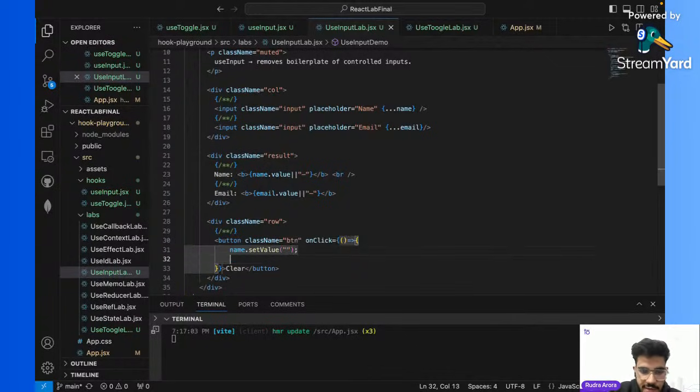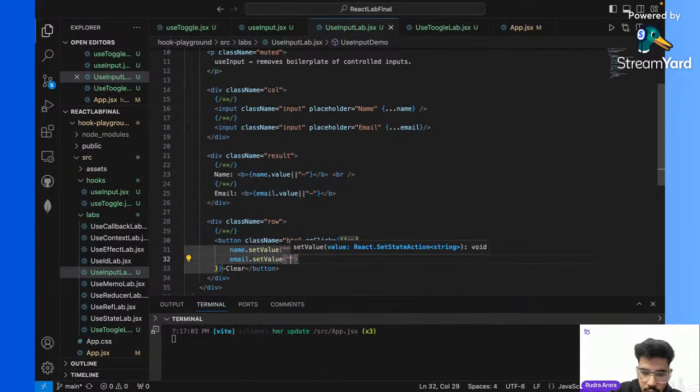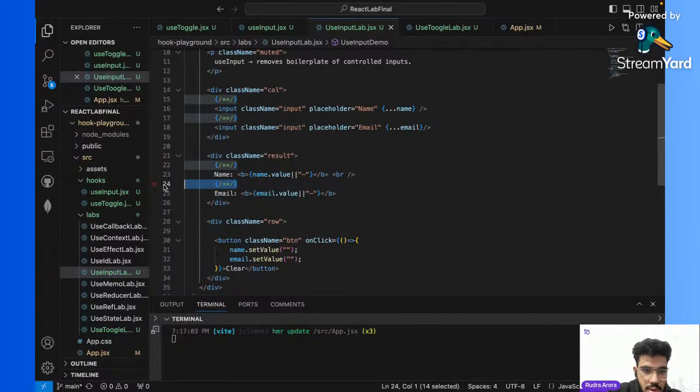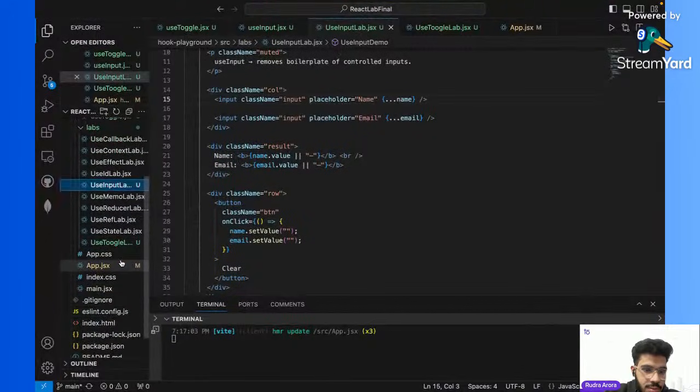This is the functionality we wanted. Email.setValue as empty. Now you can remove these comments if you want, because if you are adding comments, it doesn't look good. You have to add this in app.jsx too.